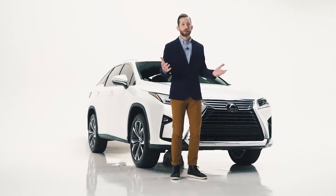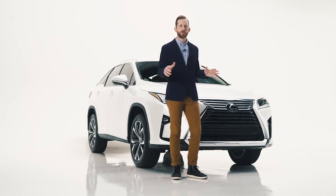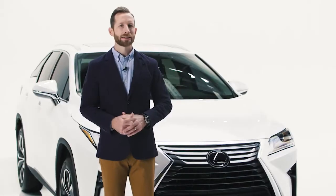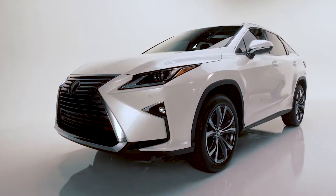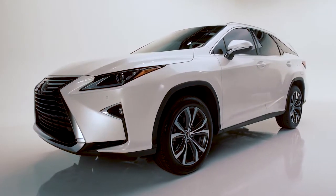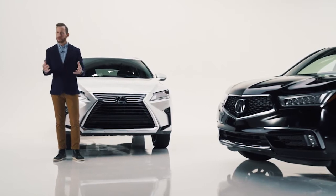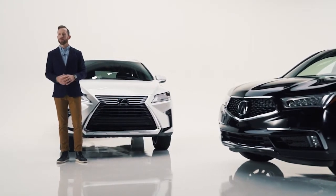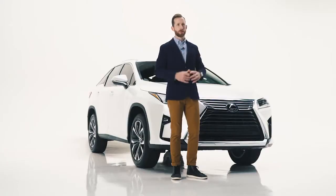Now, what initially draws me to any vehicle is the way it looks, right? I don't want just some so-so looking SUV. I want to be excited about what I drive. And this RX 350, it doesn't necessarily catch my eye. I mean, I will say, yes, the front grabs my attention with that large spindle grille and the big front fascia. Up front, you'll also notice the available triple beam LED headlights, which I think complement nicely the style with the sharp lines and the aggressive creases. It runs all the way throughout the car to the rear.